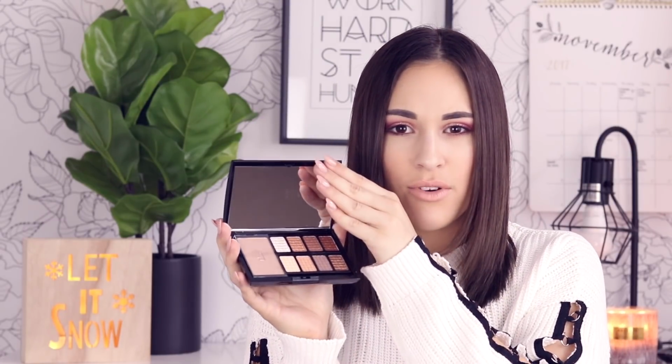But the next product here is a makeup product, and this is the Doucce Freematic Eyeshadow Pro Palette in Smoky or Nude. So I don't know which one I got. Hopefully it's nude. Yes, I got nude, thank the Lord. So this retails for $70, but it is very beautiful, sorry about the mirror, but I can't open it all the way. It is a gorgeous neutral palette. You have this here, which is like a cream?